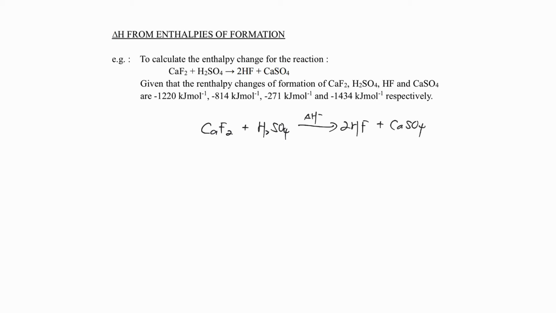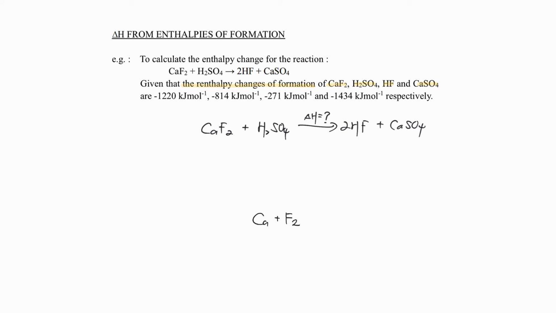And this is the enthalpy change that we need to find. So next, we could actually see the standard enthalpy change of formation of them are given. Based on the definition of standard enthalpy change of formation, it is 1 mole of compound formed from its elements. Therefore, we have to have the elements forming them as the reactants.